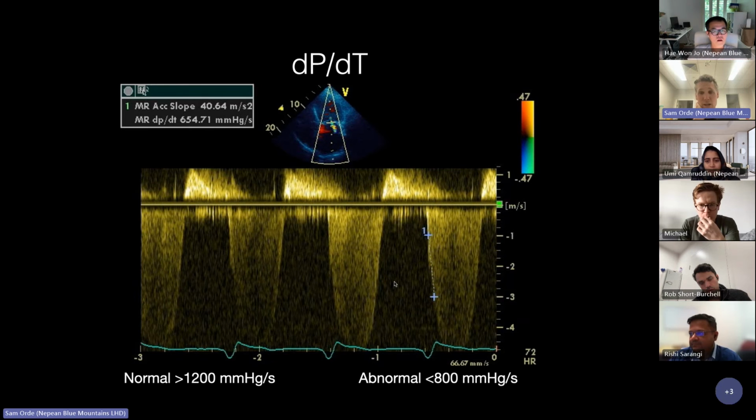Mike? What are the advantages of it? Well, hang on. No, I'm going to give you the advantages. The advantages are that you can do it in a critically ill patient when all the other images are a bit rubbish. What are the disadvantages of it? Well, there's another advantage, Sam, that's important in our patient group in particular. If you can get a really nice envelope and trace it accurately, it's less load dependent than a lot of our parameters. So it can give you a bit more of an idea of the myocardial function, the actual contractility. I like it for that reason and to contextualize it with everything else.